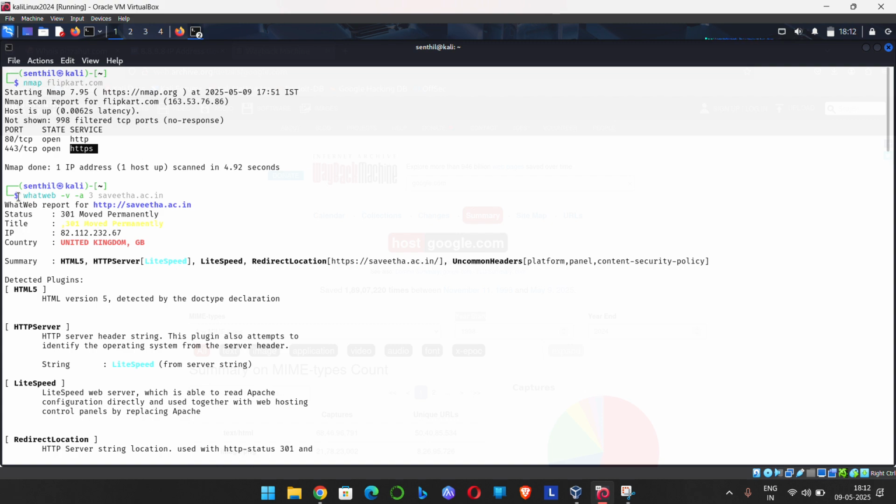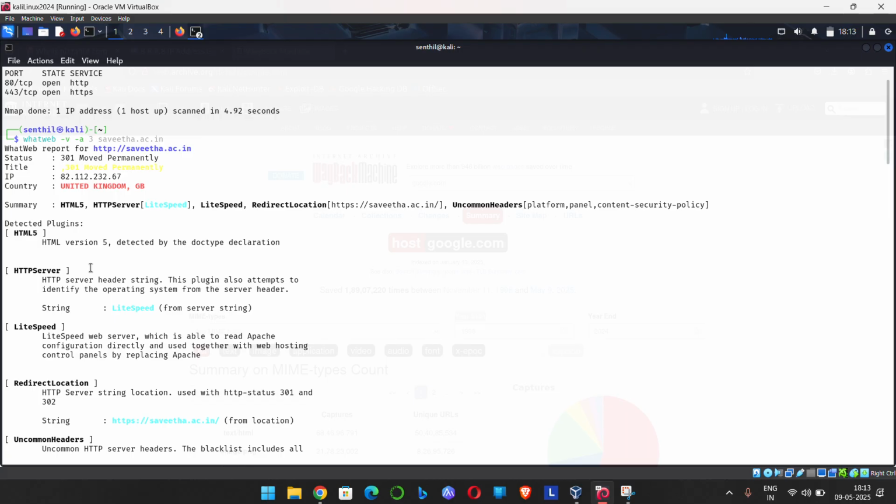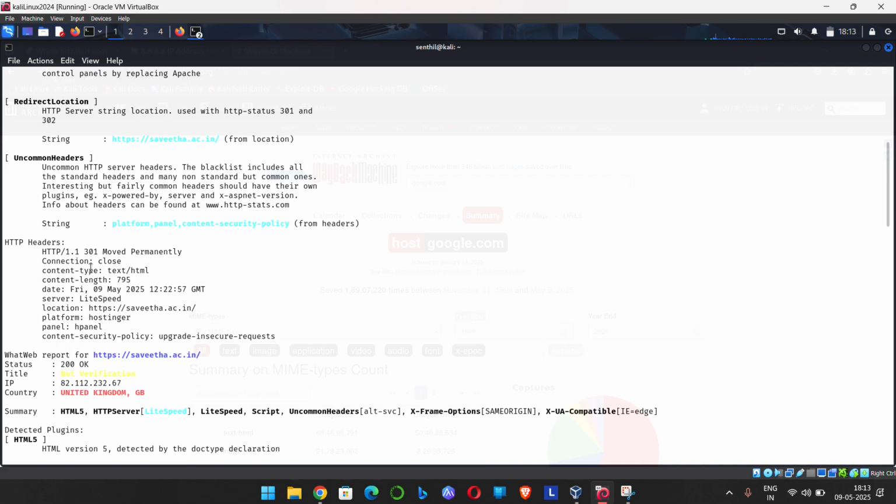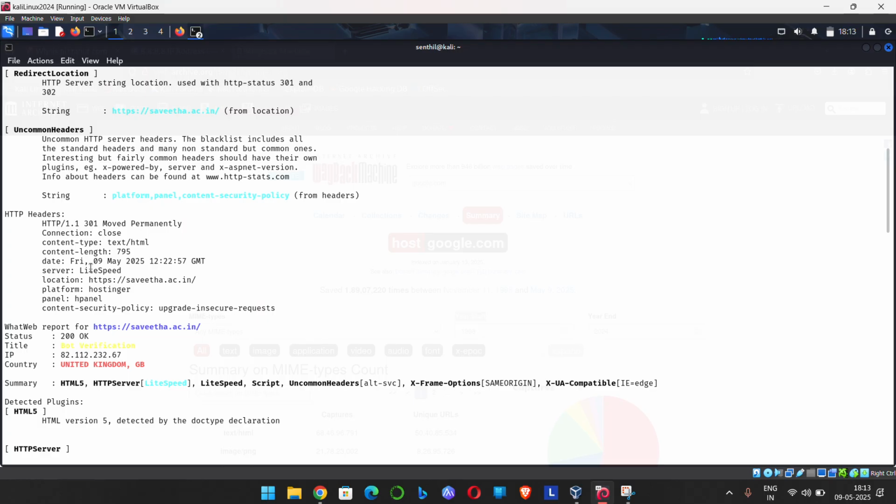and performing another command named whatweb, with -v standing for version. If we enter this command with -v and an example website name, we will get information of their status, title, IP, country, and summary, and what related plugins they are using, and what HTTP headers are used, which will be provided using the whatweb command.